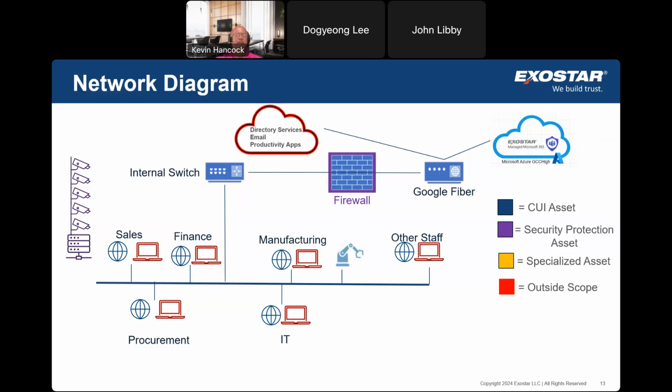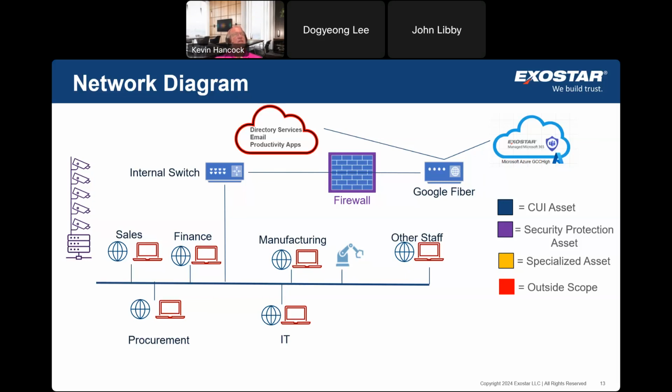And then there are things like IoT devices, the little machine, etc. They're outside the scope of this. These are other systems. They're a specialized asset. They're specialized assets that, again, I have to account for, but they're not part of the overall system security plan. So we want to take a look at those three things.